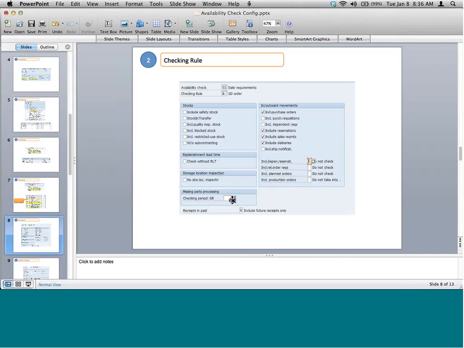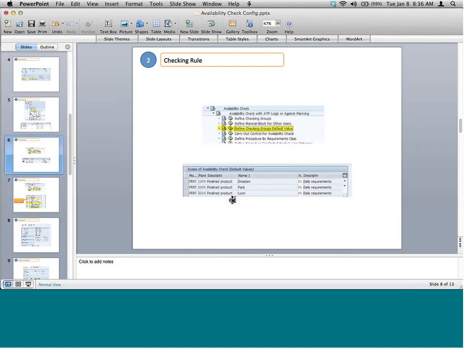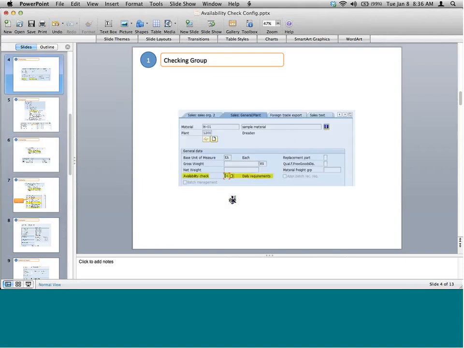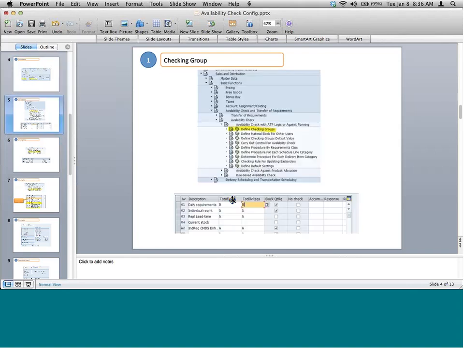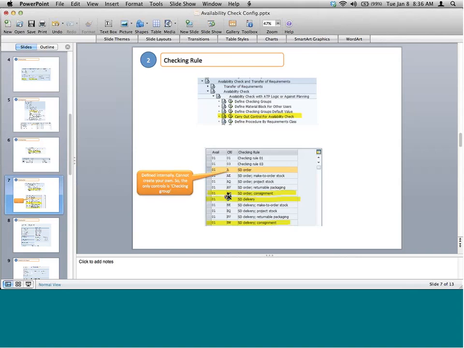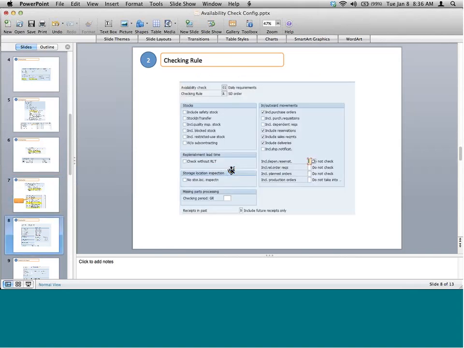Okay? So two parameters, checking group and checking rule, to summarize. Checking group is at the material master level, in the sales general plant data. A checking group, say 01, along with checking rule A, is going to define how availability check is done, what stock is included, and what kind of inward and outward movements are included. That will define your availability check for that line item.